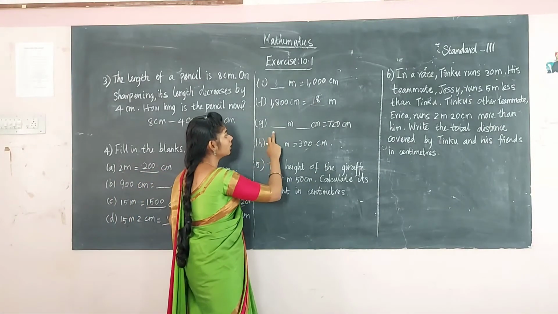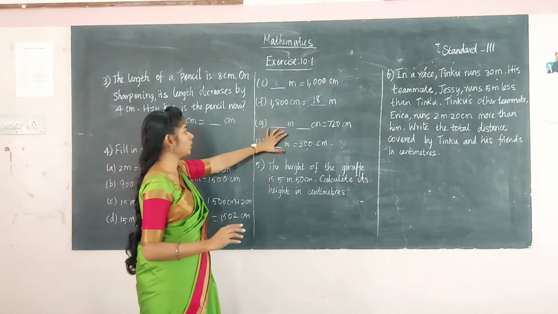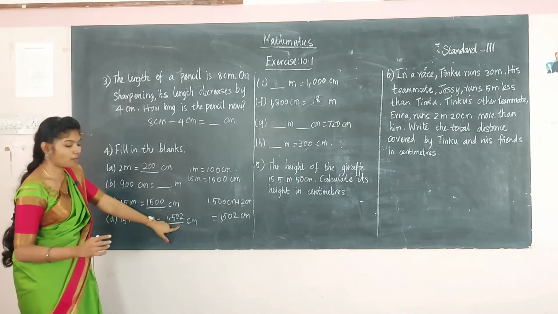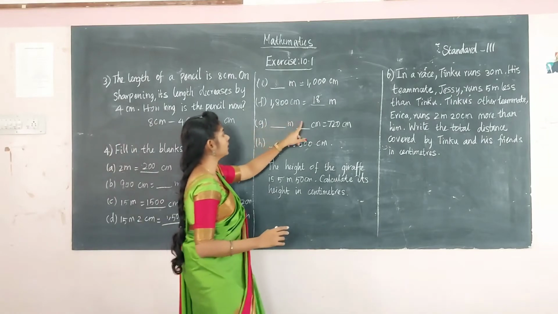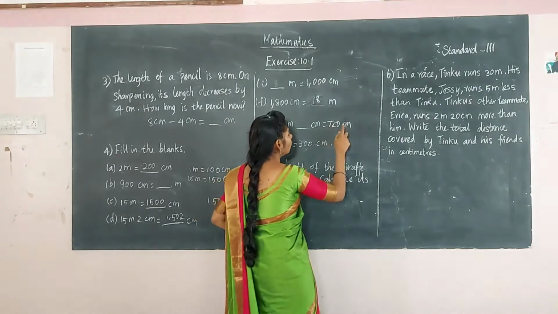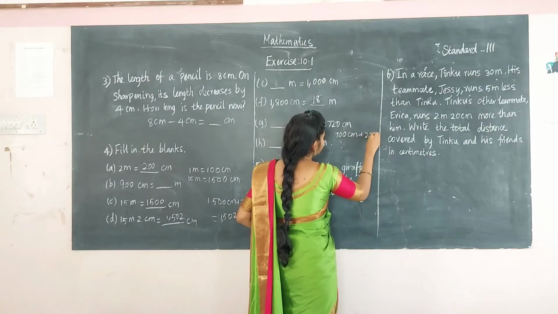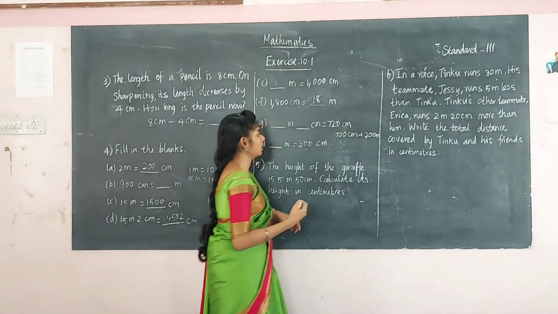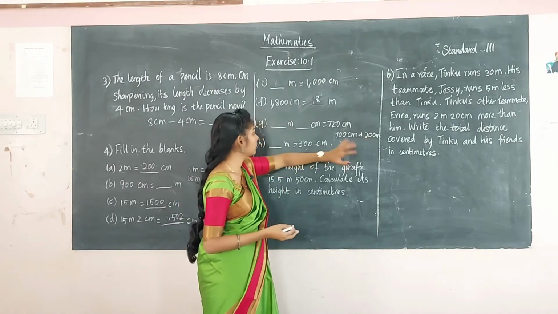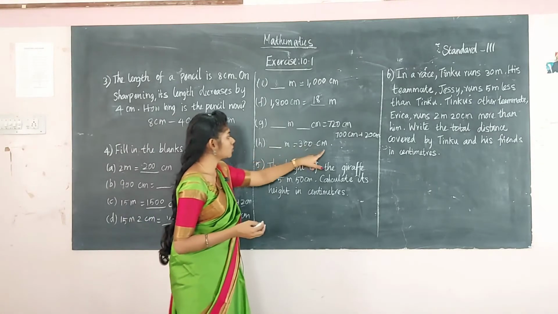So next one, the same procedure only. Here you are going to find in meter and centimeter. Here it is given as meter and centimeter, you have found this, no? Here you are going to find meter and centimeter. You are going to split that and write. So how will you split 700 centimeter plus 20 centimeter, which is 720 centimeter. So you will write the 700 centimeter in meter and you can write that 20 centimeter here. You are going to find this one as your answer, and this also you are going to do.